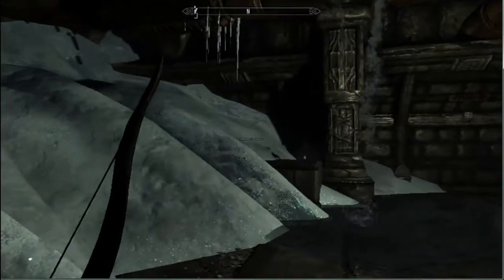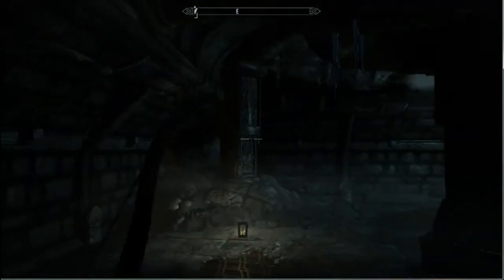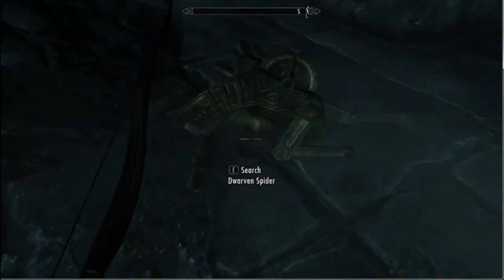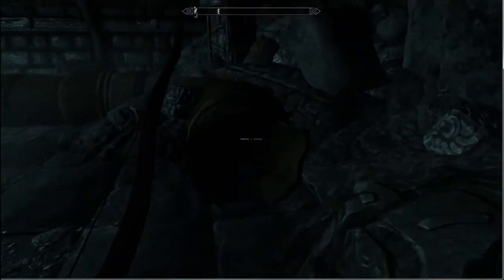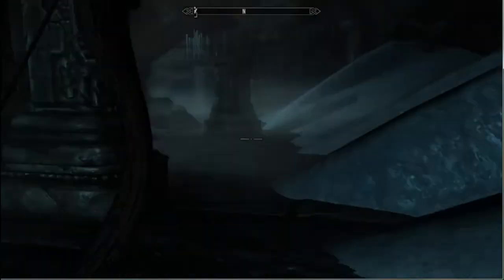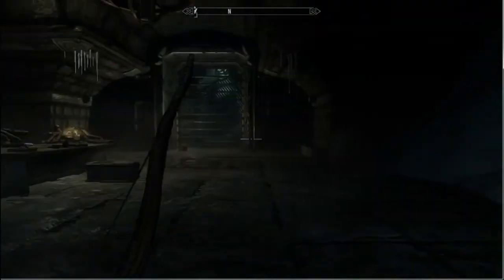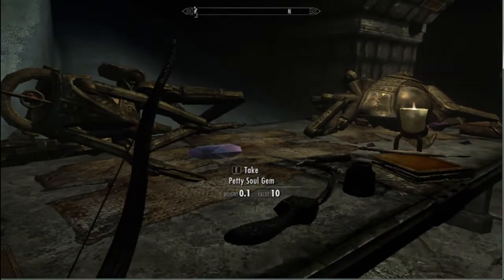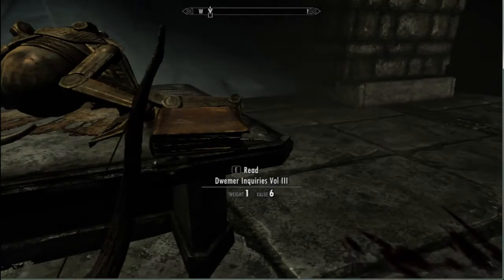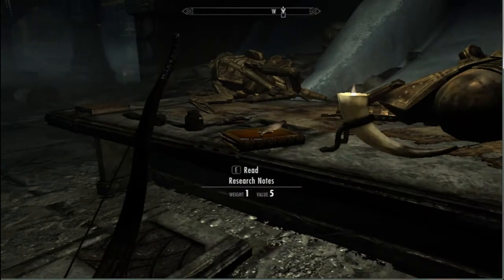Okay. What the hell is down here and why should I care? At least it's getting a little bit lighter. Oh, look, Dwemer robots. That's the only part of the song I know. Oh, okay. There's a lot of stuff in here. I'm going to take Pity Soul Gem, Spider. Let's just take everything. I don't even care. Oh, Gem Fragment. Alright, come on. Research notes. Not important. That is really small writing and I don't care to read it.